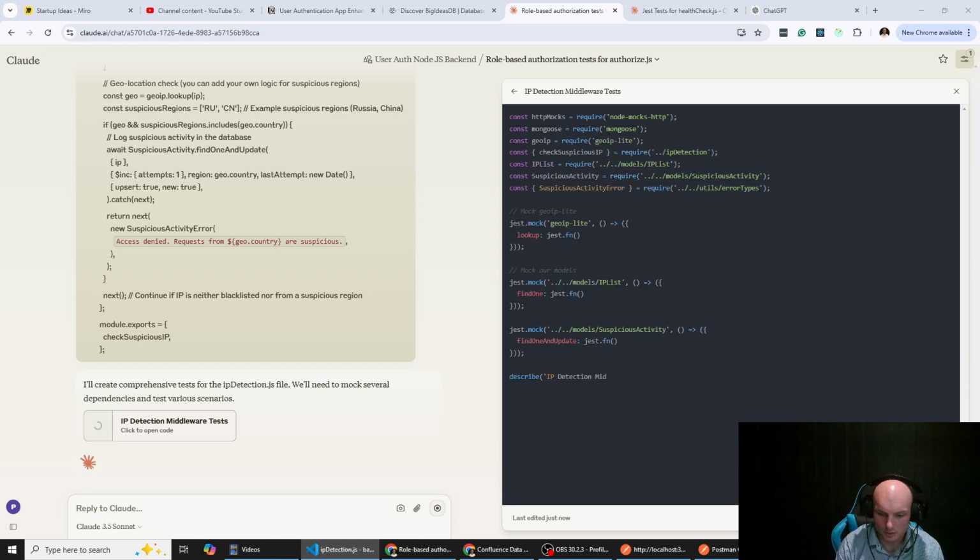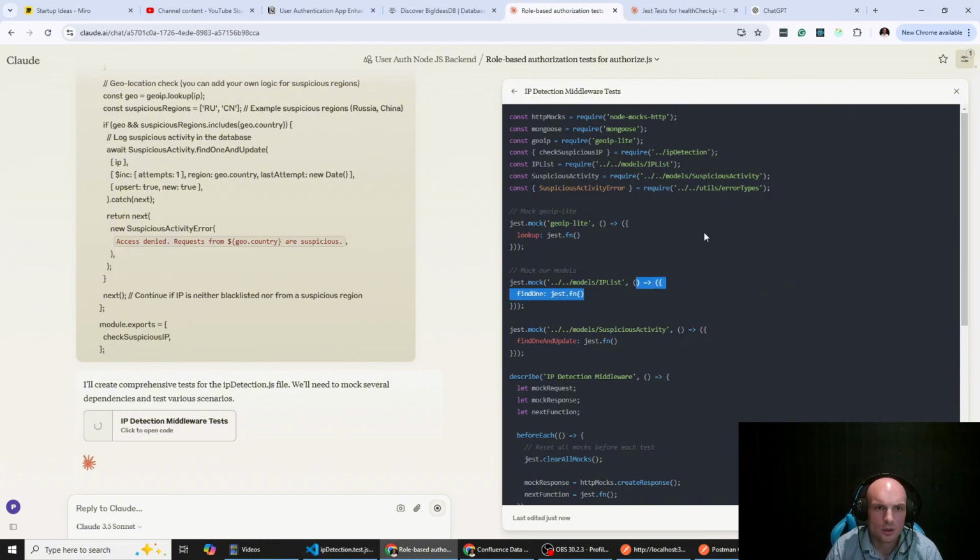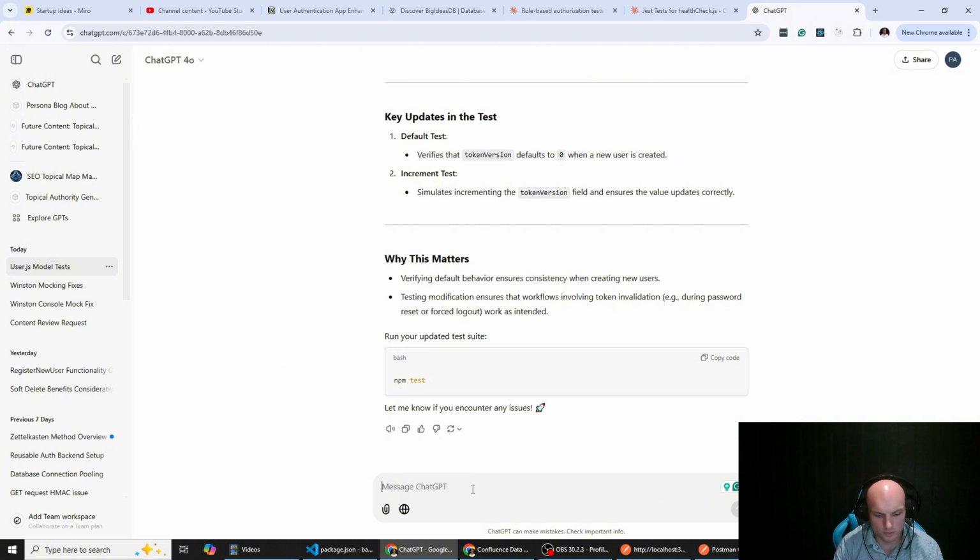So IP detection.test.js. GeoIP Lite. We might not have that installed. Let's just double check. GeoIP Lite. NPM i.